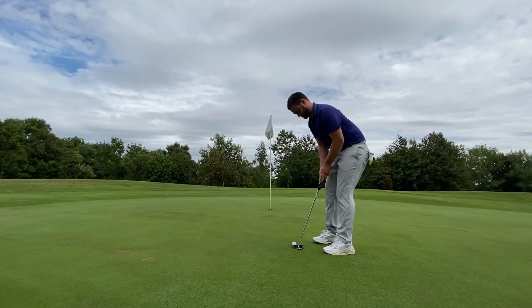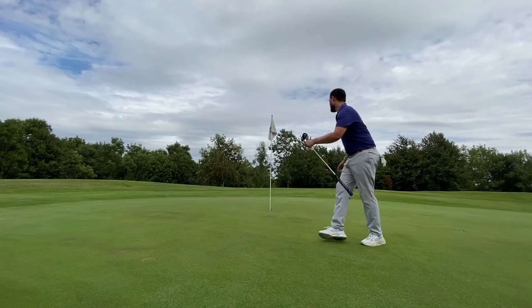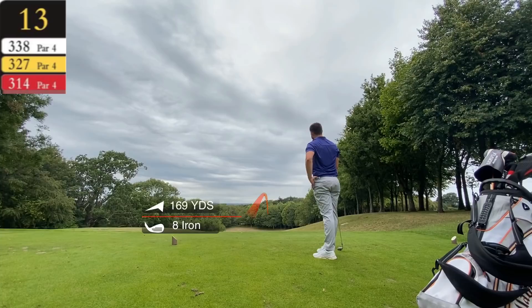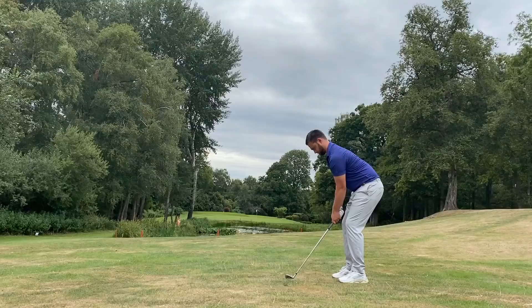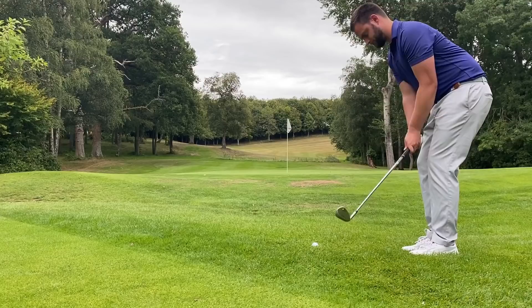Now I'm making a massive mare of this par five — great tee shot, but then pushed heavily with the six iron and just duffed the wedge. The wedge control is nowhere near what it needs to be. I'm so confident right-handed playing wedge shots into greens, but left-handed it's fat, thin, or out the back. If you want to get down to a 10 or 12 handicap, the quickest way is the wedge game. The tee shots and iron striking aren't the best, but they're not hindering scoring ability the way the wedge play is — and this course vlog really highlights how important wedge play is.